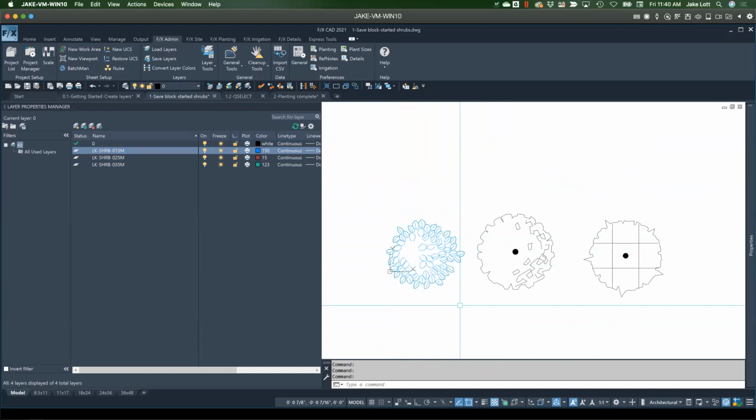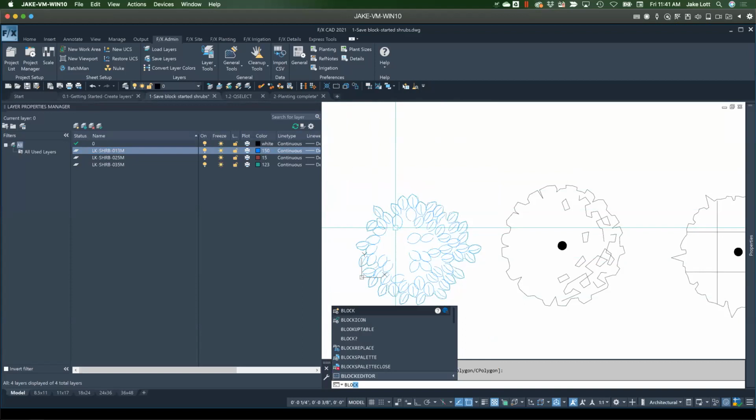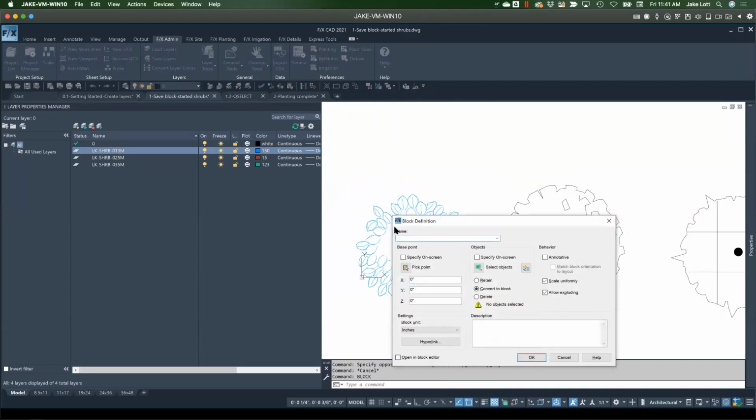Again, if you recall, it doesn't matter what is in the block or what we want in the block, but it does take whatever we ask it to be in a block and put it together into a group. So you can select the items, or you can first type block if you want to create the block and leave it in this drawing, or we can do a write block and write this content out into its own file.